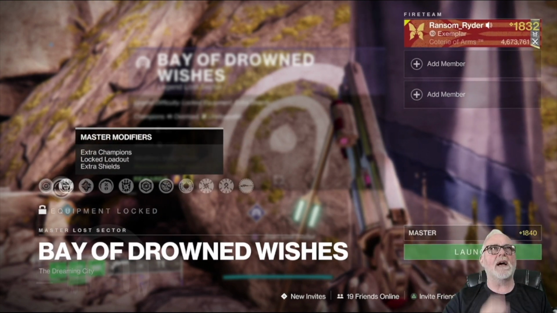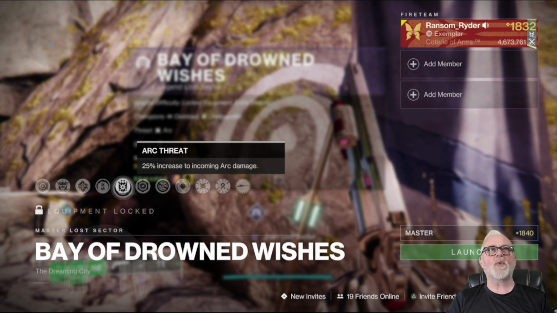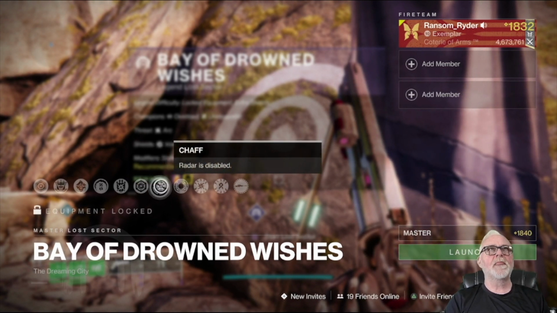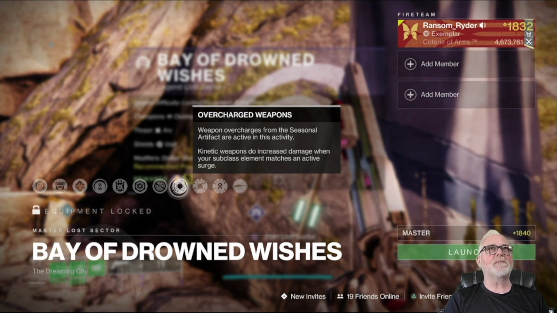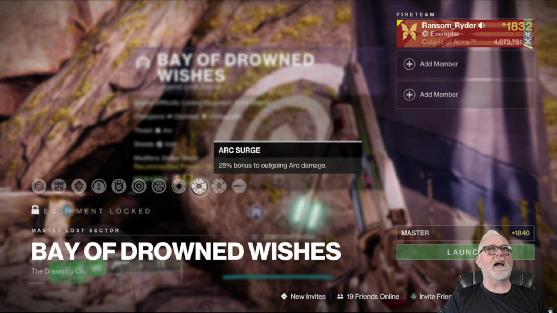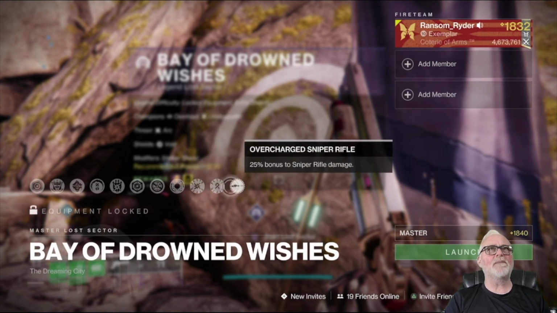Void shields, extra champions locked, extra shields, limited revives, overload and unstoppable. Arc is the threat, so I've got triple arc reduction. Raider shield, they have void shields. Chafe, no radar for us. Overcharged weapon: kinetic weapons do increased damage when our subclass matches the surge, and I'm using Strand. Earlier, I used Arc in a different lost sector, and I loved it. Let's see what the Strand will do, but I'm kind of set up for Void.